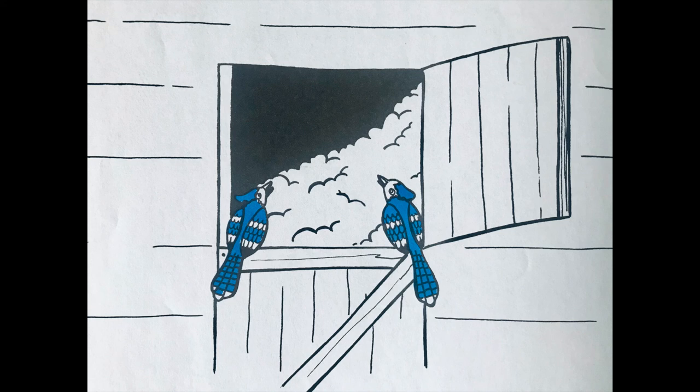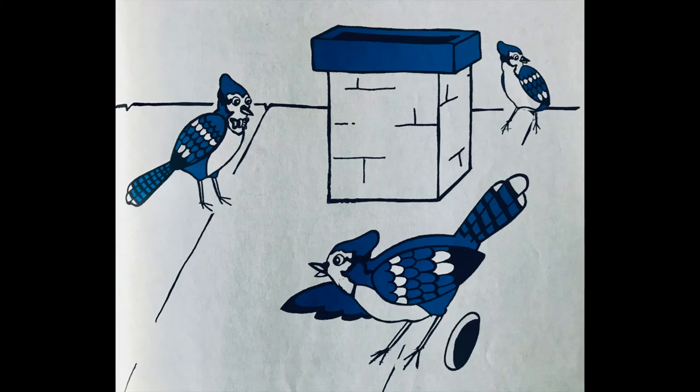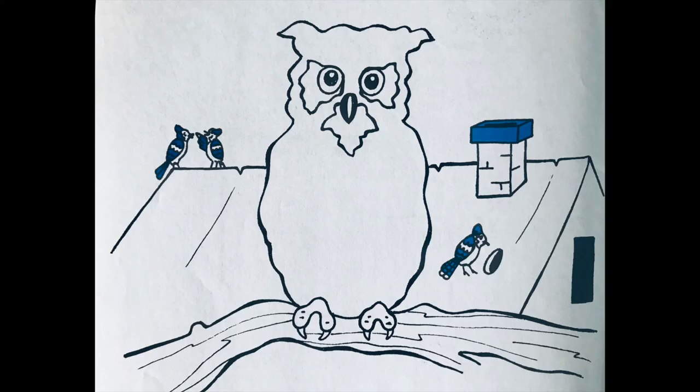The jays all came swooping down like a blue cloud. Each fellow took a glance. There were the acorns scattered all over the floor, hundreds of them. Each blue jay fell over backwards, suffocating with laughter. And then the next blue jay took his place and did the same. Well, those blue jays roosted around on that housetop for an hour, maybe longer. They laughed and laughed about that thing just like human beings would do. You can't say a blue jay doesn't have a sense of humor because I know better. They brought jays here from all over the United States to look down that hole. And they could all see the humor of the thing.